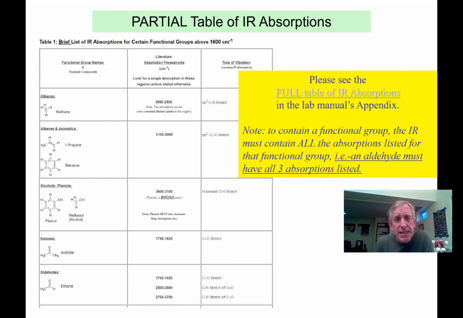What I want to make really clear is that if, for example, I have a C double bond O showing up in my IR, the only way I can differentiate a ketone from an aldehyde is to look for all the other absorptions that aldehydes have. Aldehydes have 3 total absorptions that they should have because aldehydes have this unique little CH bond. If I don't see those aldehyde peaks, then it's most likely a ketone or an amide or some other functional group besides an aldehyde. So please make sure that you spy all the bands. And this is only a partial table, as you can see from the title.